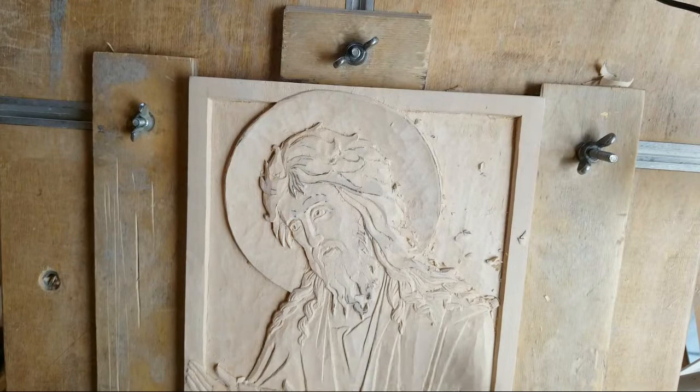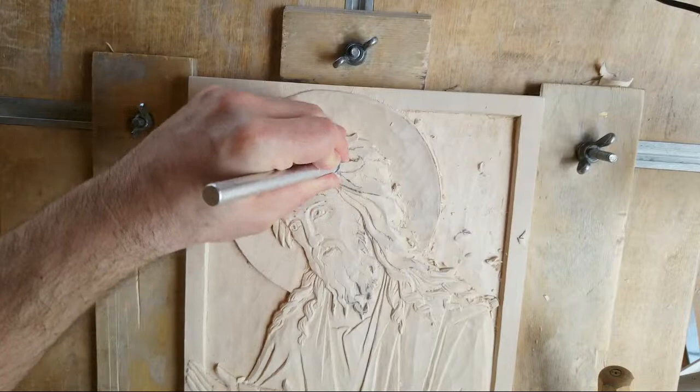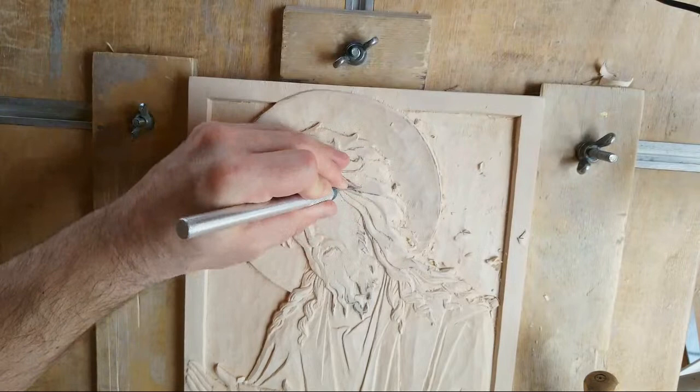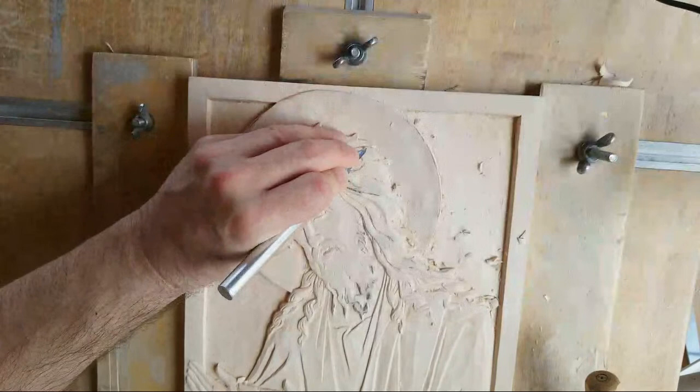Because this is a soft wood, you'll notice that I use a knife to cut around the forms. It just makes it easier and more precise. The problem with the softer wood is that it also doesn't hold detail as well. So you have to be careful, because if you just go in with chisels or gouges, you can mess it up and then you're in trouble.